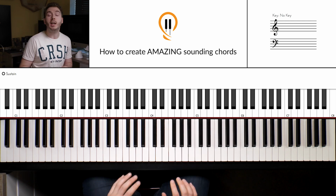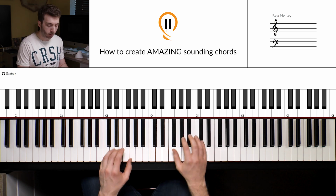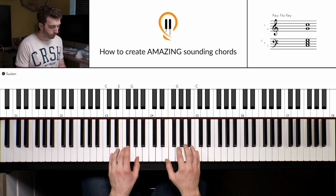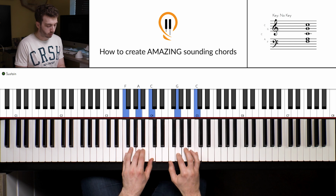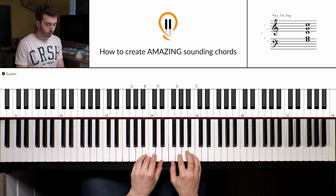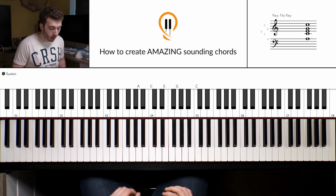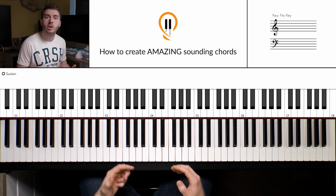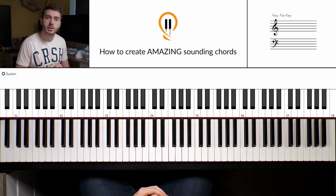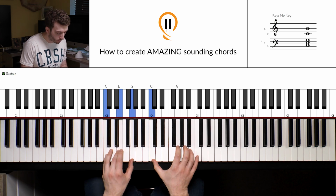So I'll play it for you. I'll play each chord for you with this added power chord so you can hear what they sound like. So instantly they sound better. So I'll play that again, but more as a piece of music so you can get the idea, and then we'll dive into those chords step by step and we'll show you exactly what they are. So we could get something which sounds like this.